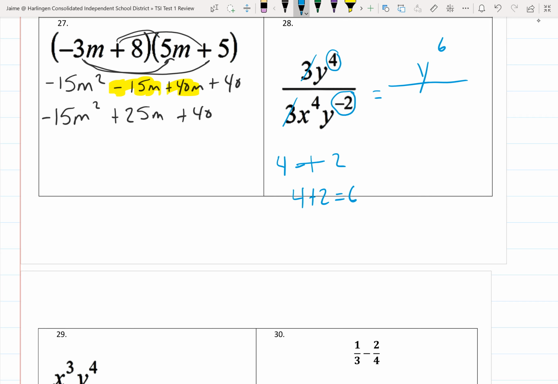Again, why did this happen? Because it's 4. Then you subtract whatever the bottom number is here because they're the same letter. So 4 minus a -2. That's what happens. Now, what happens to this lonely x to the 4? Is it negative? No. Leave it alone. It did nothing wrong. Leave it on the bottom. And you're done. Because the 3 divided by 3 went to 1.